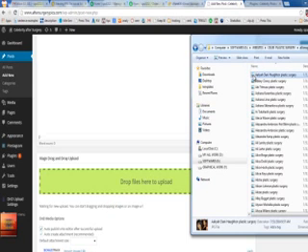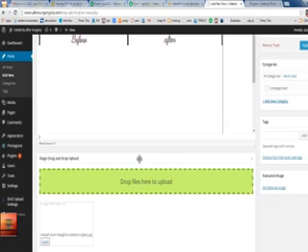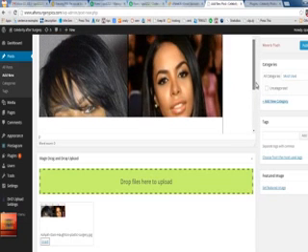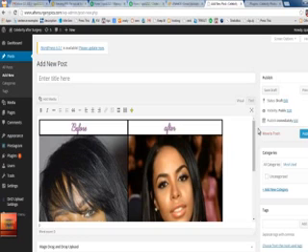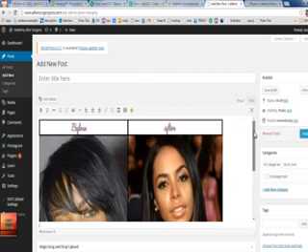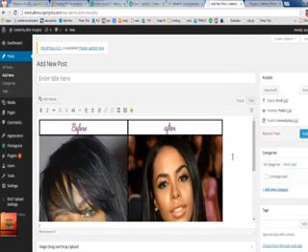I just click it and drag this to here, and the plugin is uploading the file to my WordPress site. It takes a few seconds. Okay, it's done, and as soon as the uploading is done, the image will appear in your WordPress editor, and it's already uploaded. You don't have to go to the add media section here and upload the file individually. This is the easiest way to upload a file to your WordPress site.